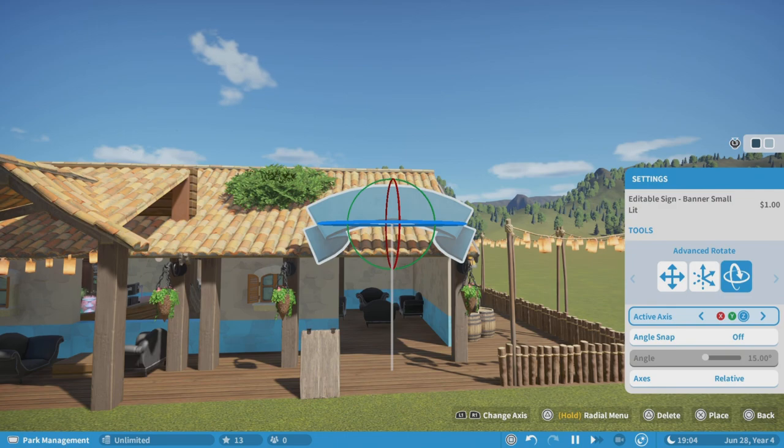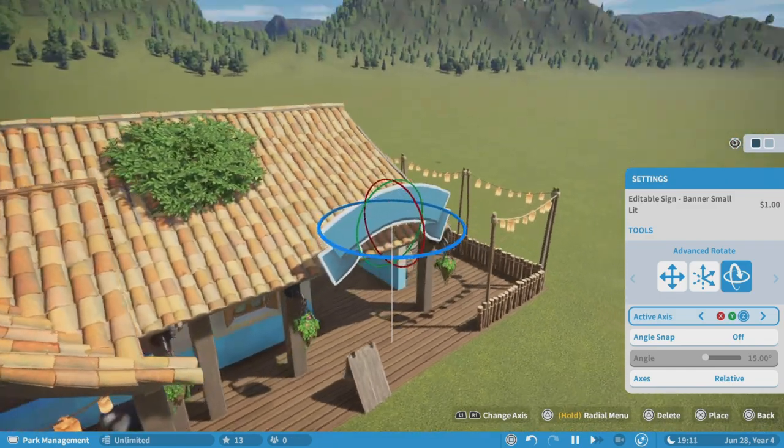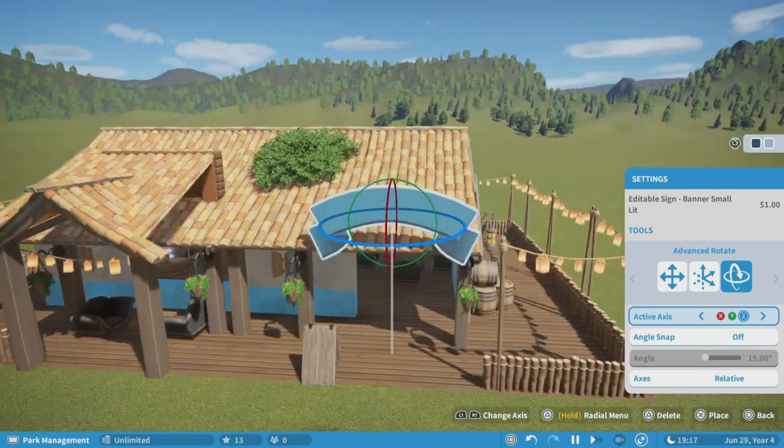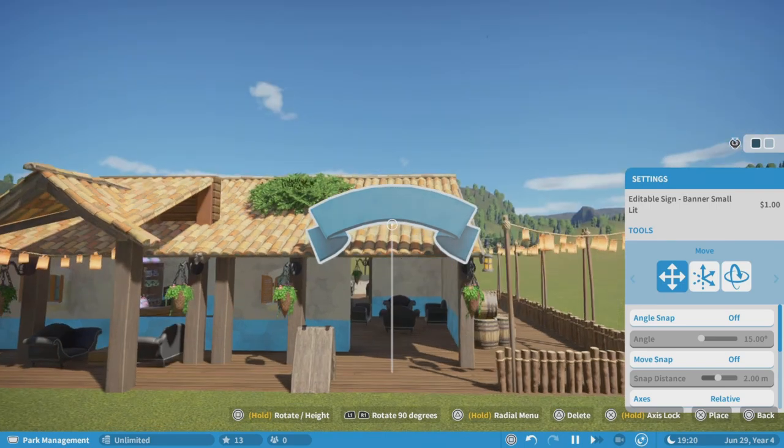I apologize, guys. I'm doing two things at once right now. I'm recording my video and looking at my security cameras, and watching out for my son's school bus, and building the hookah lounge.